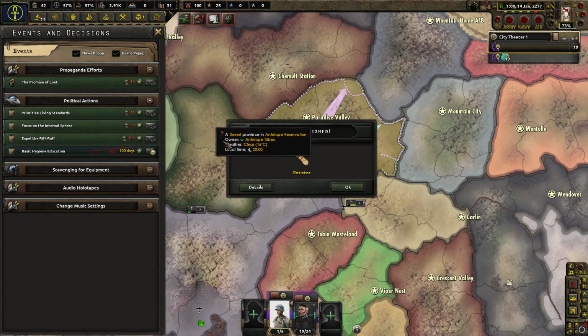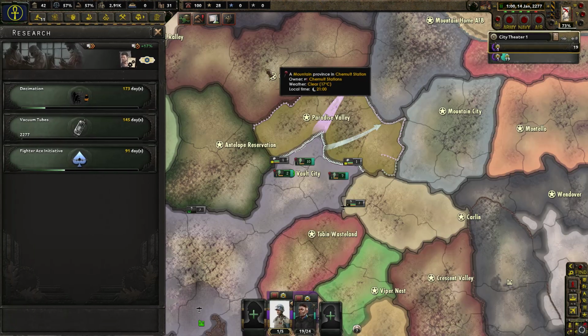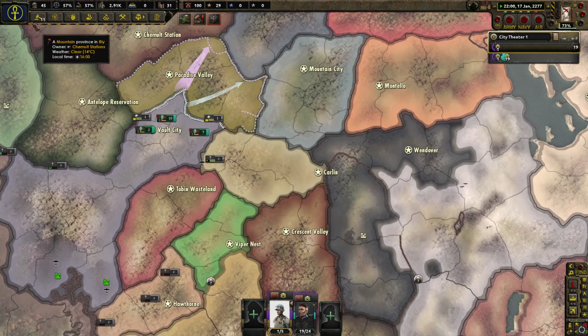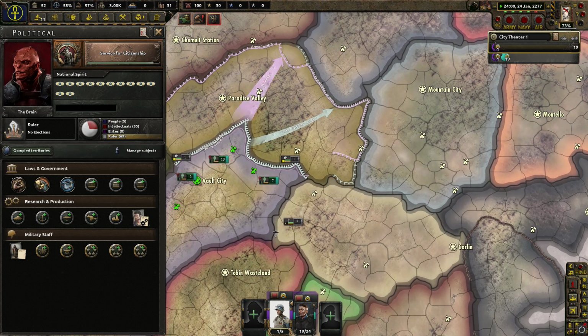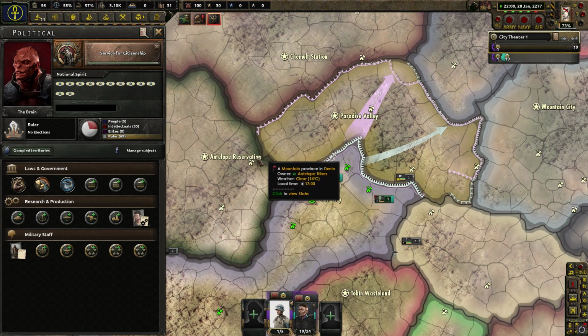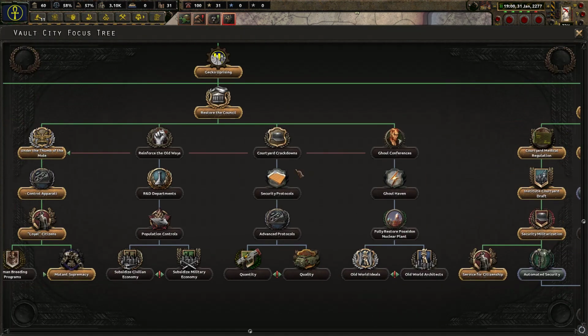We'll go for basic hygiene education, and that'll help us with our research. Researching research, as it were. Okay, what is our focus doing? Service for citizenship. I think we're going to focus on our claim on the Cyclops tribe after this. So that should help us out. And we could even, maybe, possibly, eat up another nation.